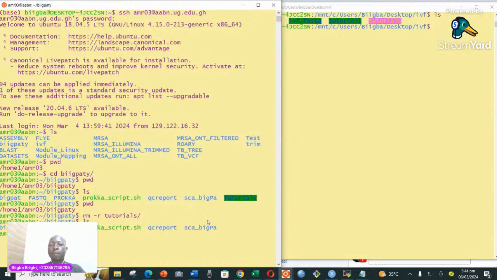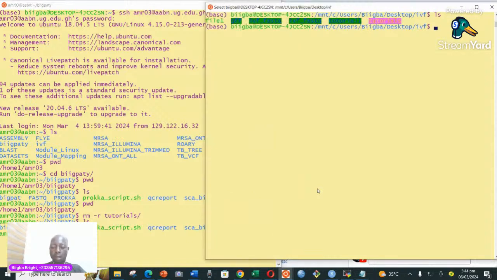This one I've just shown you how to copy a folder or a directory. If you're going to copy a file, every other thing here remains the same. The only thing you change is you remove the -R here. There won't be anything here. It means you are copying a file, a small file. But if you are copying a folder, you have to make sure that the -R is always there.